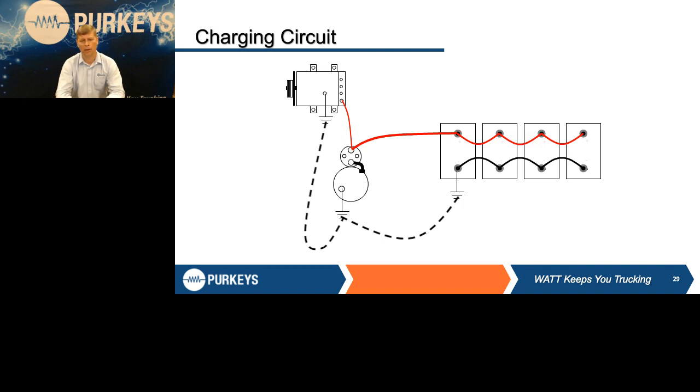You have power and cable on most OEM goes from the alternator to the starter, and then they use the main cranking cables to go back. So we want to make sure these cables are good. The other thing too is we want to make sure we understand how an alternator works and how that system works together.